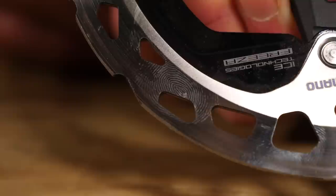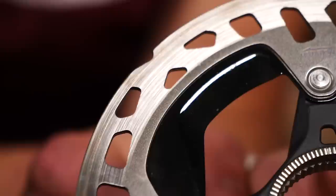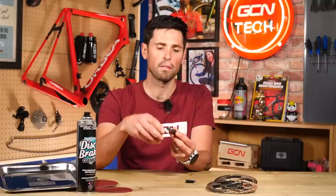The process we're going to go through is ideal if you've noticed a drop-off in brake performance, or perhaps your brakes are overheated, or maybe you've been contaminated with some cleaning products or a little bit of oil. It's a great process to get a little bit of extra life out of the pads before having to buy new, or perhaps you just need to make it to the end of the month to payday before investing in your new brake pads.